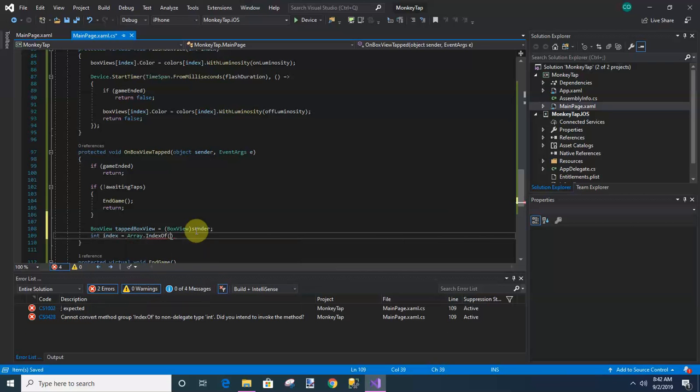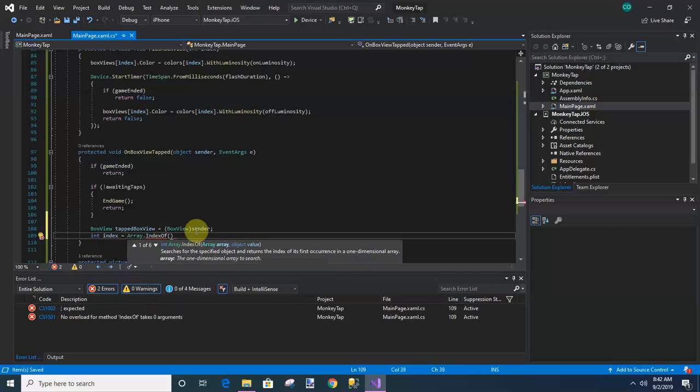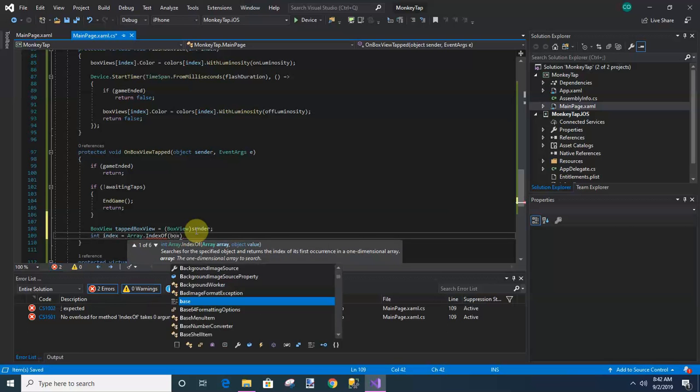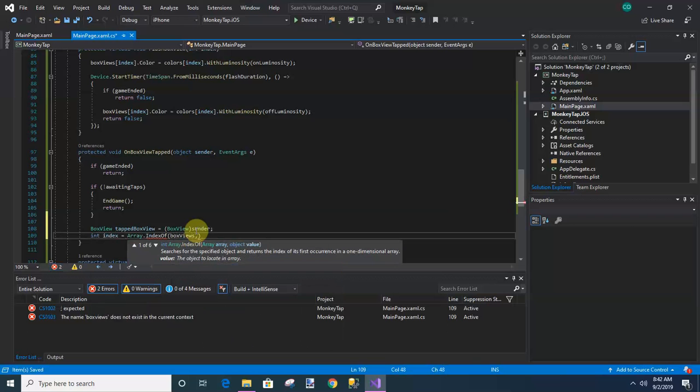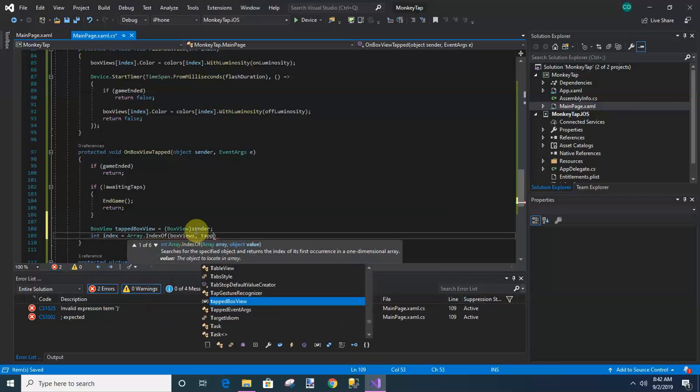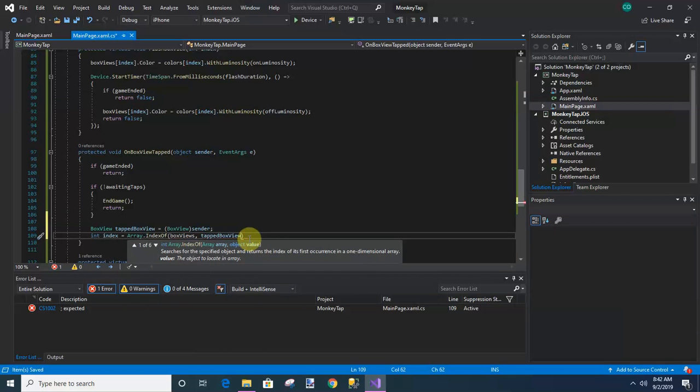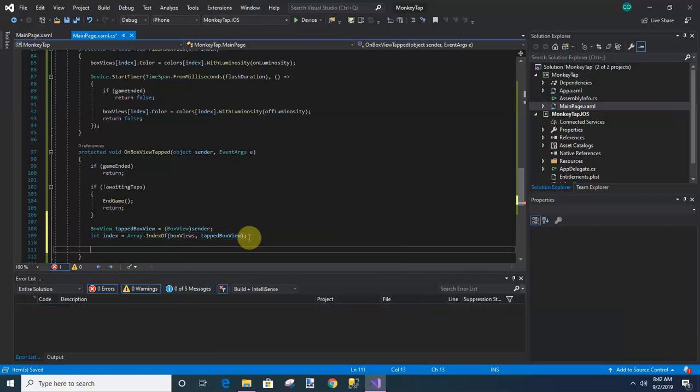And this is going to give us the index of the box, so we'll know we have the right one. Box views, taps, box view. Now then, if the index is not equal to sequence index, then we're going to end the game and return. Okay?